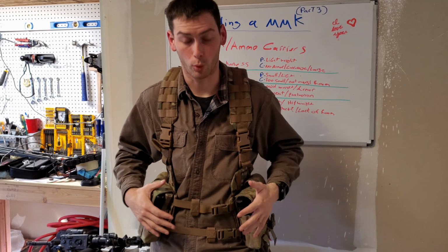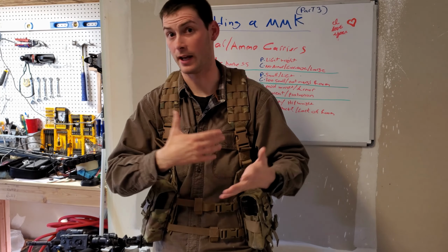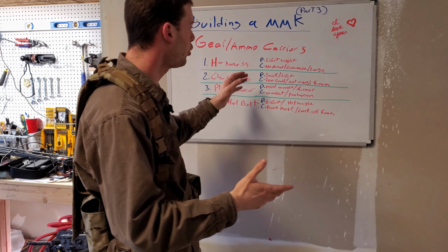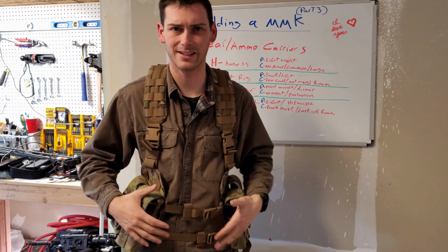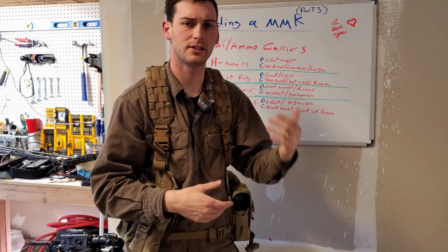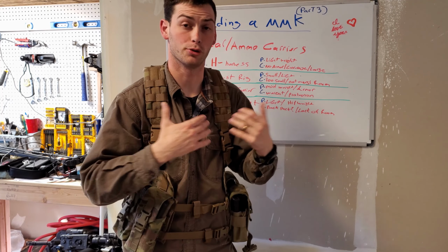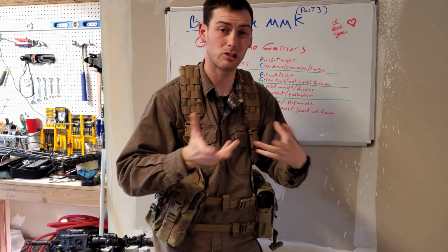Now, would I employ this type of system in a different scenario, depending on METT-TC, what your mission is? Yes, I would. So the pros and the cons. This is a lightweight alternative, very easy to manufacture, very cheap. These come in somewhere between $75 and $180, which is reasonably cheap. You can find them for about $100.